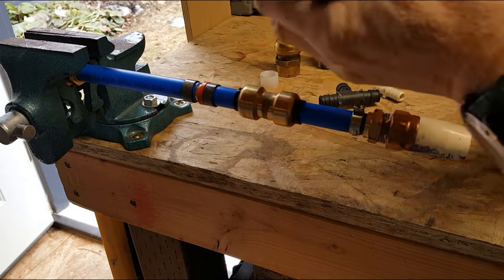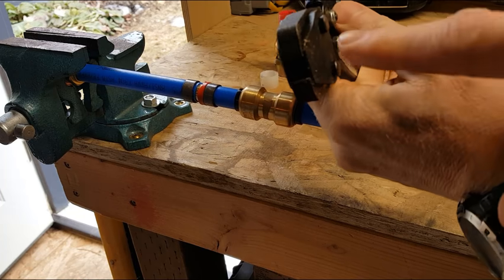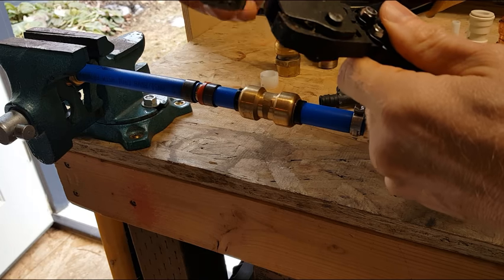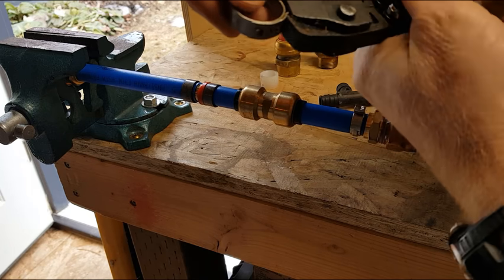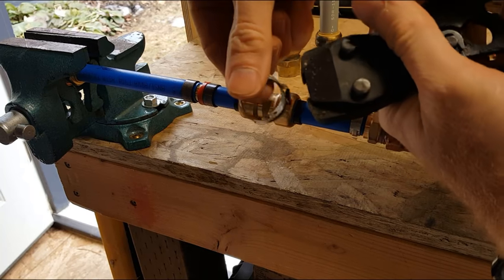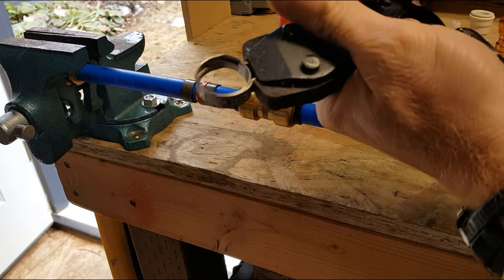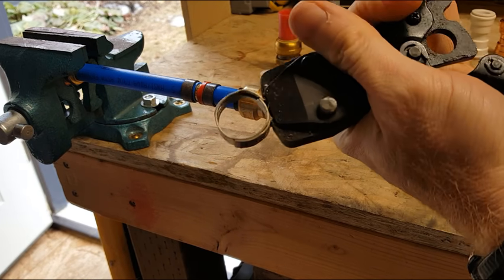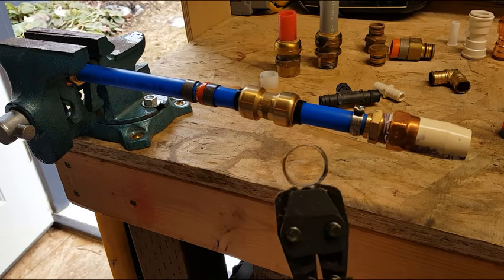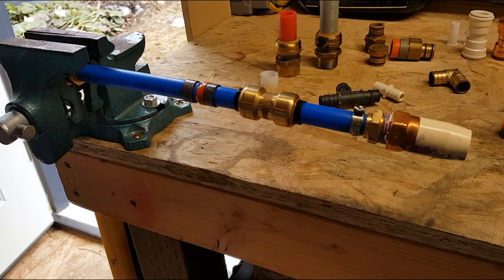So the jaw on this has a very small opening here, and this will take 1/2 inch all the way through, I think, 1 inch, but this is a 3/4 inch. So basically these clamps have a little square or rectangular crimp zone, and I can hold that in there. This is nice when you're up against a stud or you're in a very confined space, because these jaws can get up into that area and the handles are back out of the way.